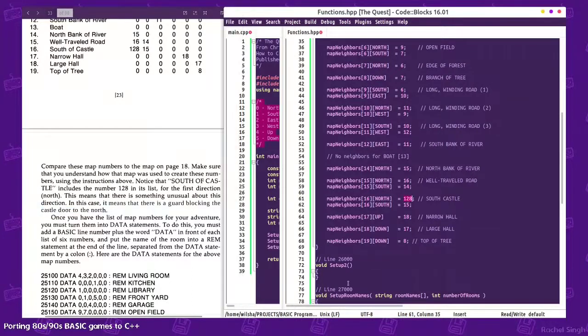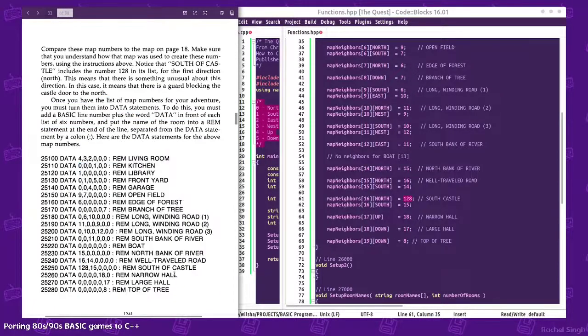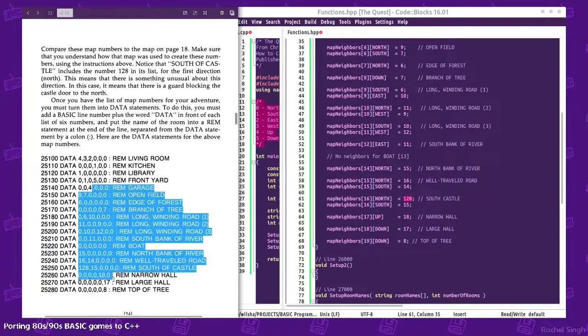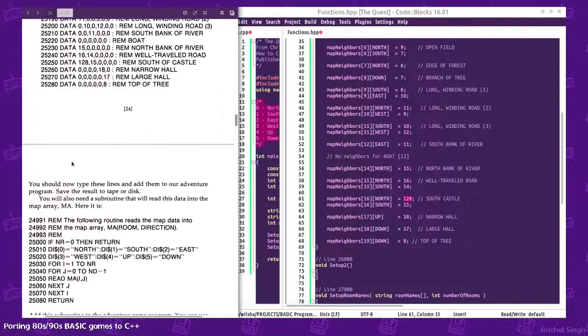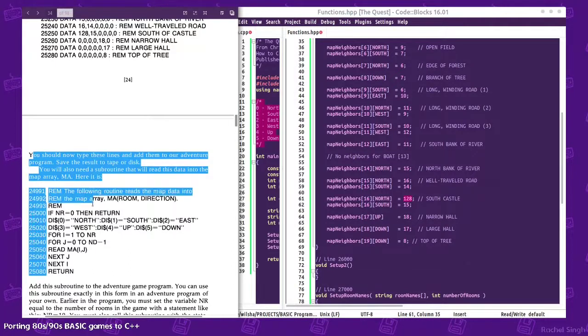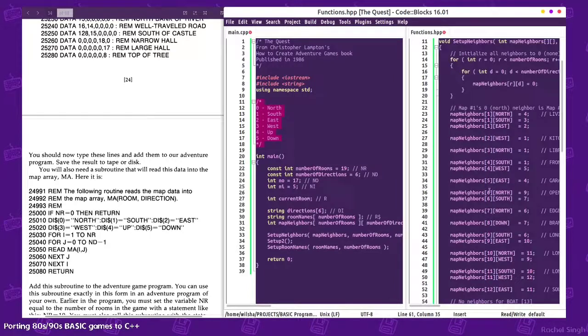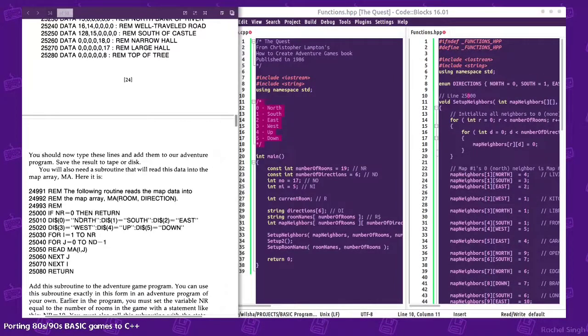Okay, so we're gonna have a special meaning for 128. So we have all of that. Oh, here's how setting all of that up. Ooh, that's so not readable. Okay, well, you know, let's go. Following routine adds the maps. DI is directions, but I have that up here.